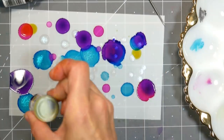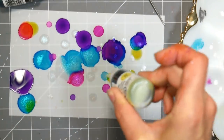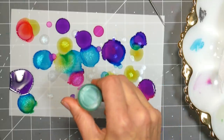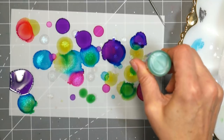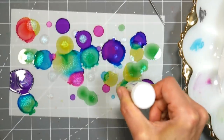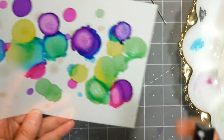These colors that they sent are really beautiful and clean and mix really well. Honestly, I don't think they needed to send the purple and the green because the primary colors mixed so well that you really don't even need the green. So if you're buying these and just want to get a few colors, get the magenta, the cyan blue, and the yellow, and you're going to be good because they mix so well. And get that glitter — that glitter stuff is pretty awesome.